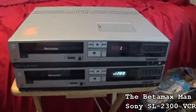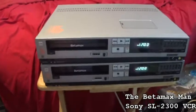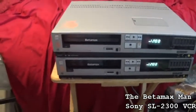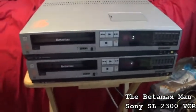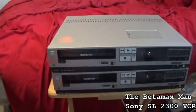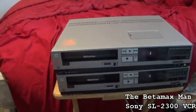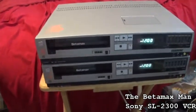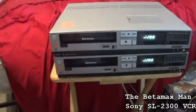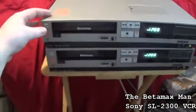Well, hello guys, this is the Betamax Man, and we have a couple of Sony SL2300s. There's two of them here, and what we're gonna do is test both of them out. I don't even know if they're gonna chew up the tape, or I have no idea. So the first one we're gonna take a look at is obviously gonna be the one at the top, and then we'll take a look at the bottom. So we'll hit the power.